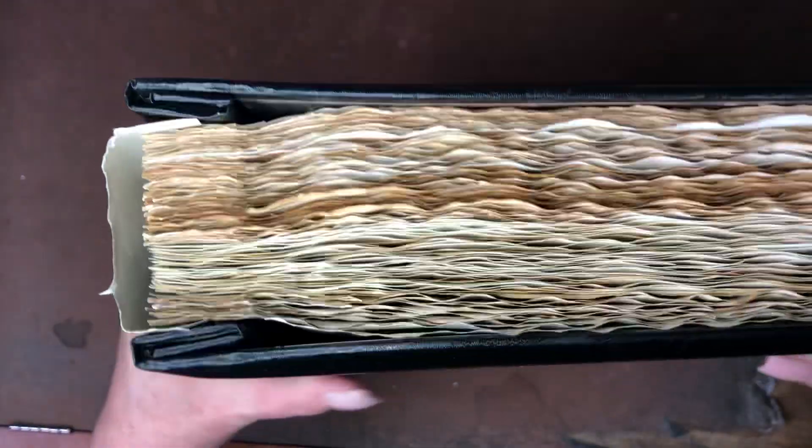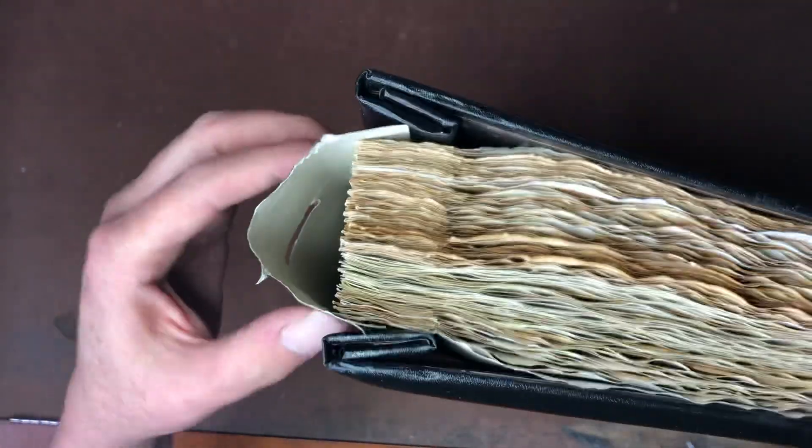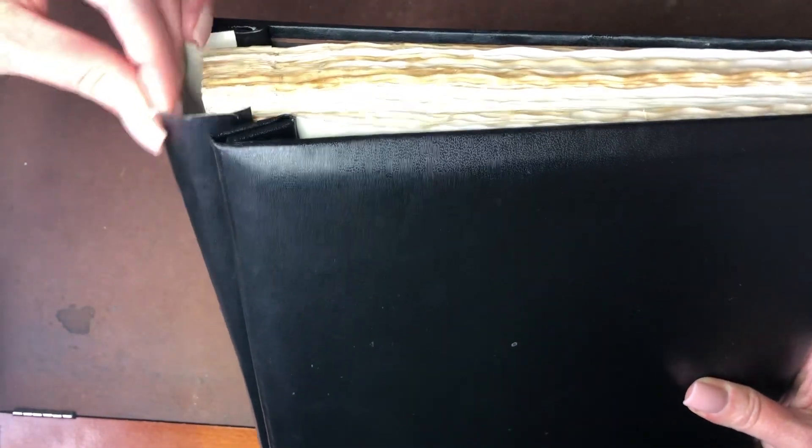So my grimoire — just to give you a lay of it, it is post-bound. This is actually just a photo album and I have plans to fancy it up. It's just a piece of paper that sits over the posts. I'd like to do something a little more official with the binding because it's kind of got like intentional holes in it. It's just not very stable, so I'd like to create something new that I can actually put bookmarks in. I think this is a little too flimsy.